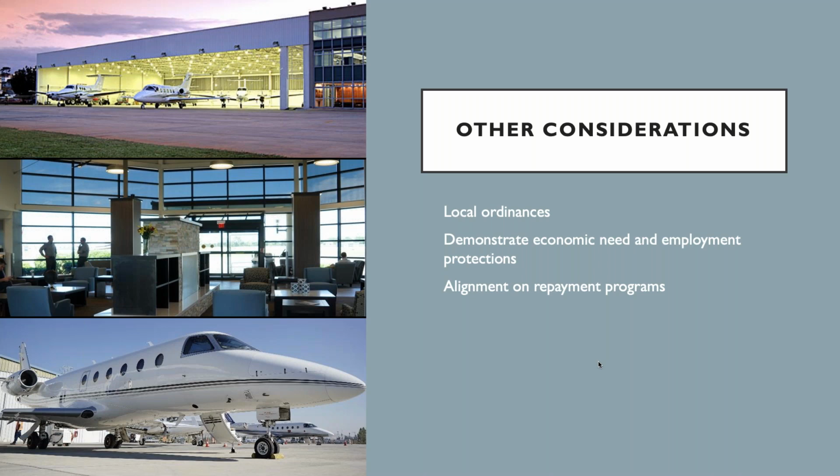The other aspect is the supporting documentation that communities or airports might want in regards to demonstrating an applicant who's requesting relief or invoking their rights under eviction. What is supporting documentation? It's very vague in some of these ordinances, but we do know at the minimum it is going to be demonstrating economic need and proving possibly that each applicant is making every effort to apply for the programs that are being legislated federally or locally for relief.